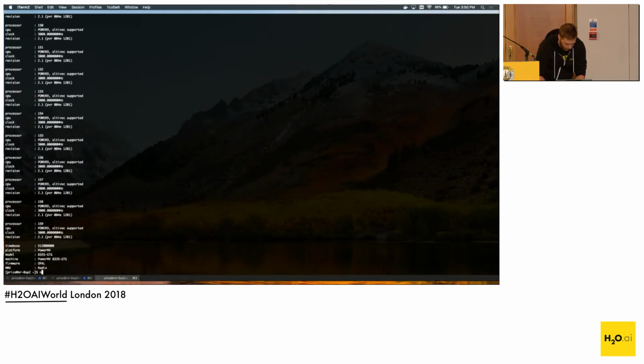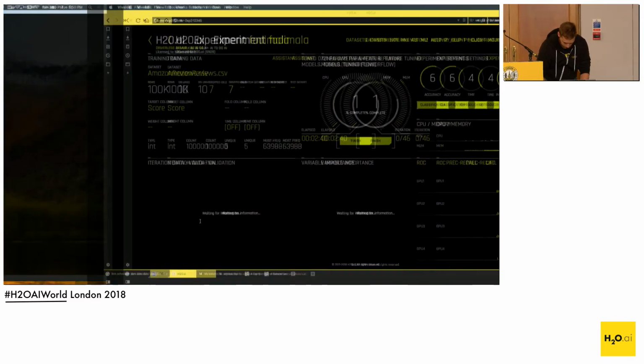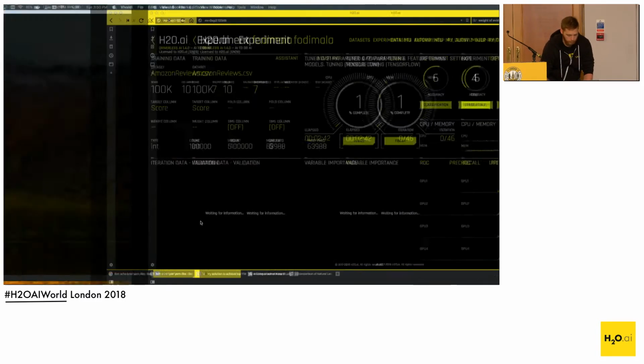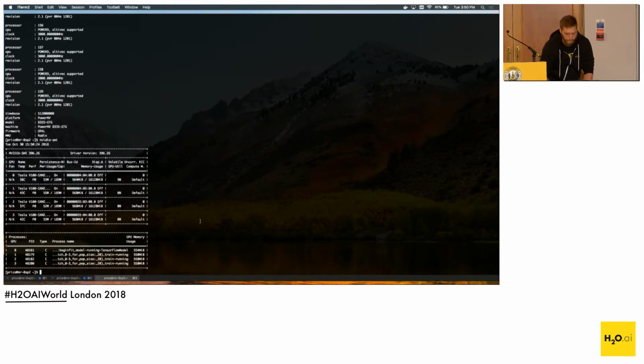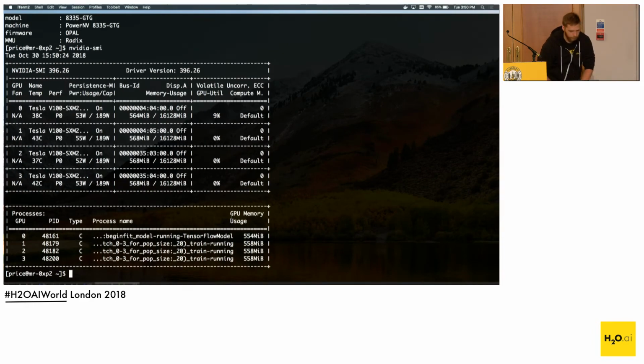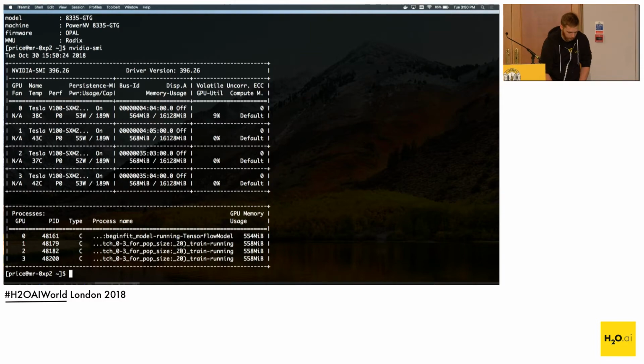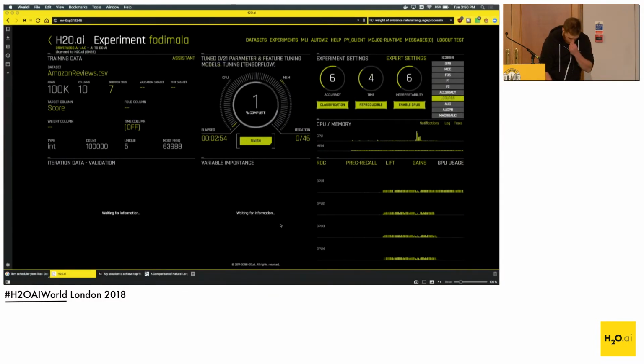And it's still going, so we may be able to catch it running the TensorFlow models on the GPUs. There. The Power 9 TensorFlow model is generating. Looks like one of the GPUs is doing a little bit more work than the others.